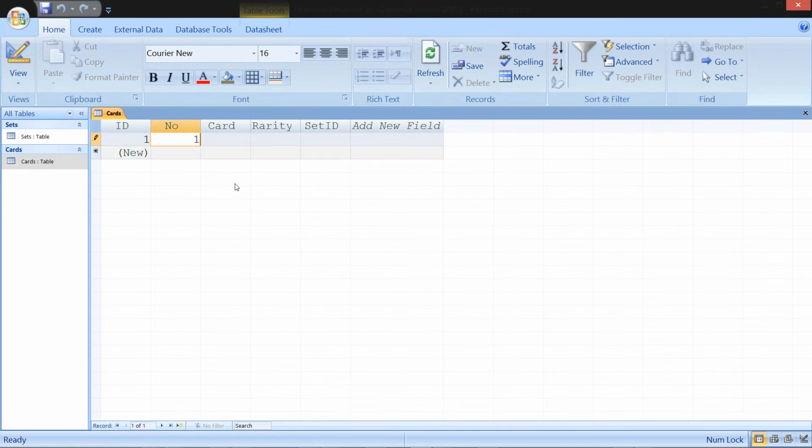I think card number 1 is an Alakazam, and it's a rare hologram, and the set is base set.